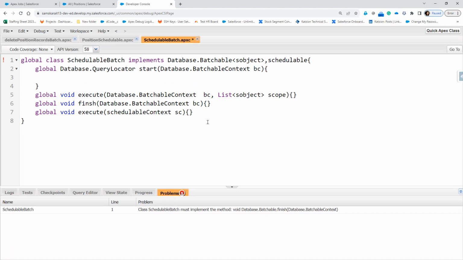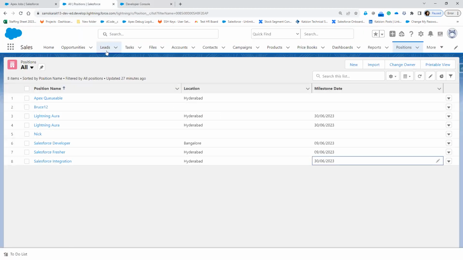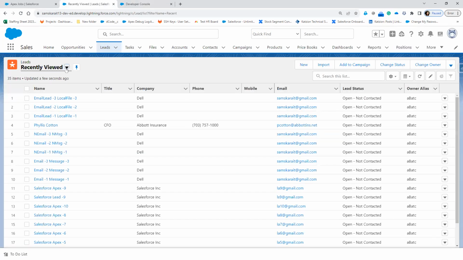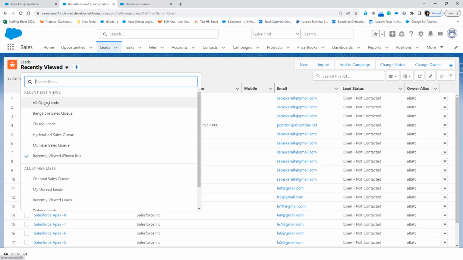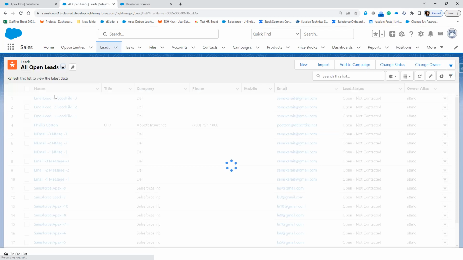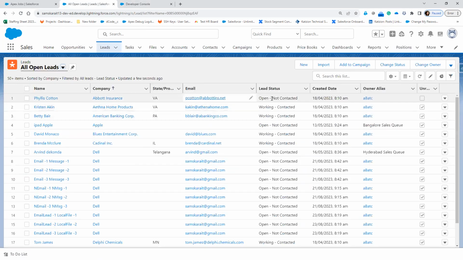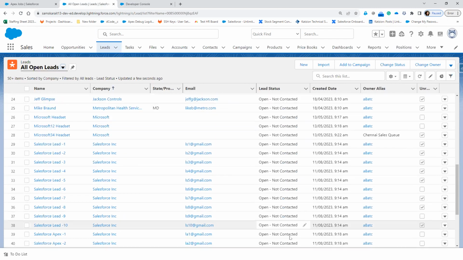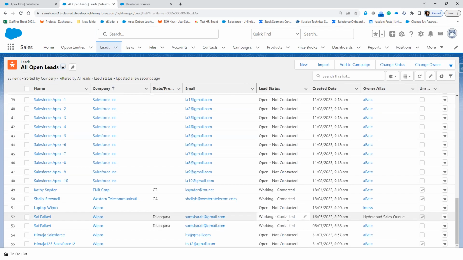So let's say that I'm going to query the lead records. Now here we have a lead. In the lead, let's click on all open leads, and let's say here, lead source. Wherever the lead source is not available, assume that in total we have 55.